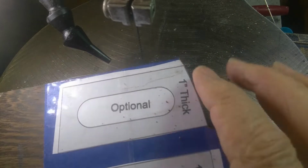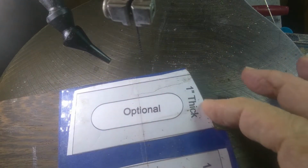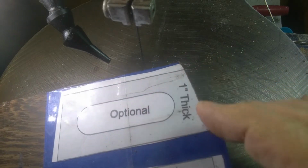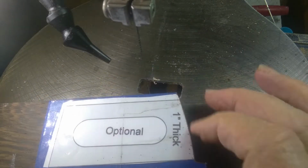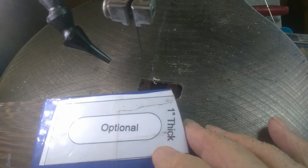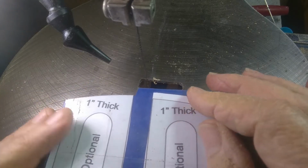Now on these pieces that are going to be in the actual hammer mallet head, I'm trying to leave the lines and leave me room to sand everything smooth without taking too much off. That's cutting really nicely. I'm happy with the blade so far. We may have to change it before we finish this project, but let's continue as we are now.